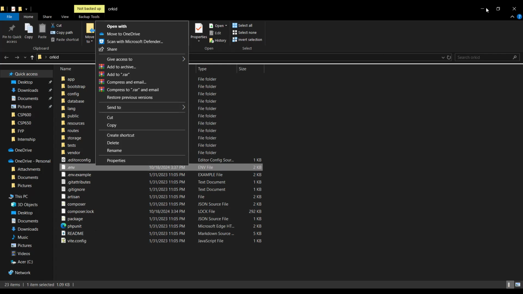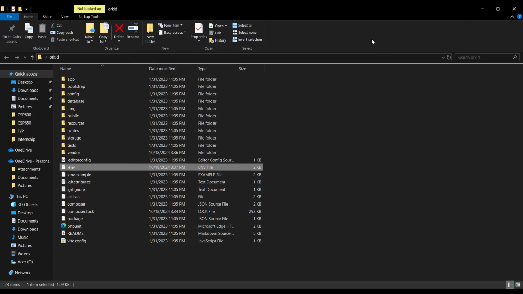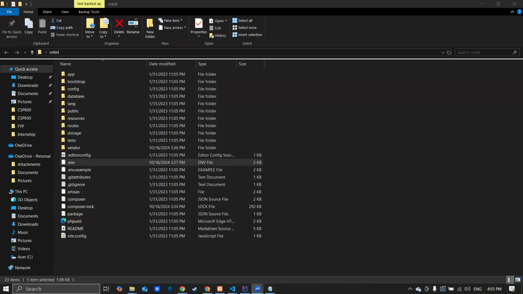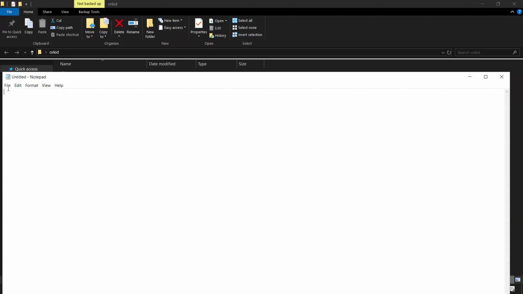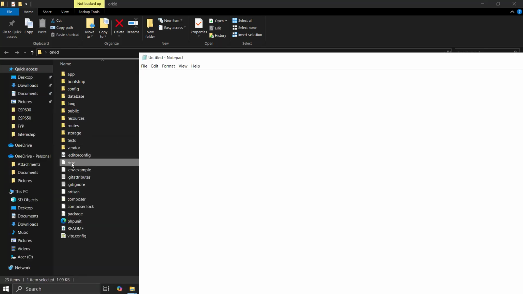Do you know how to go to Windows and open Notepad? Yes, just type Notepad. Yes, exactly. So I want you to drag the .env file inside. So you have to take this Notepad aside. Yes. And try to, yeah, that's good.